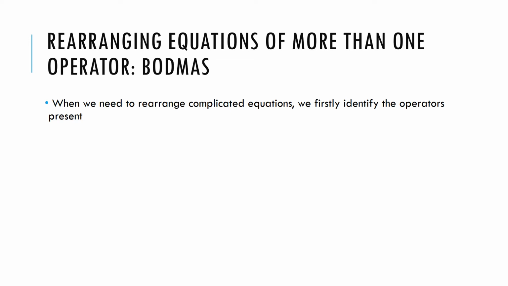Now, we spoke last time that often in chemistry we need to rearrange somewhat complicated equations, and that these equations might have different operators. Okay, so some equations might have addition operators, subtraction operators, multiplication operators, division operators, and we can use the BODMAS scheme to help us rearrange these equations. Now, this is a really important tutorial because a lot of work that you do in physical chemistry, in the laboratory, and indeed in other areas such as analytical chemistry, comes down to the rearrangement of equations and solving for the variable that you're interested in.